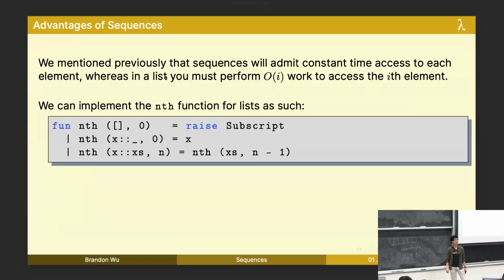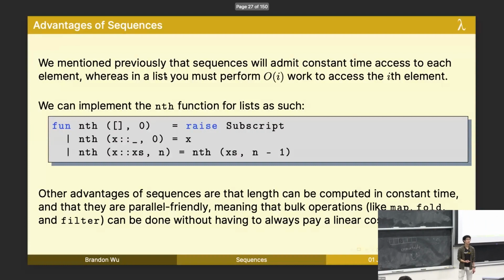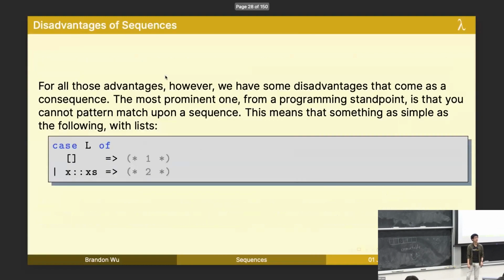Yeah, so this is how you'd implement nth, but O of n work, O of n span, or O of i rather, right? So sequences, we're going to be able to do length in constant time, as well as doing all the other parallel friendly operations. It's worth noting that length in constant time is not necessarily something that comes straight out of it being parallel friendly. That's just a fact of sequences. We can do length fast, whereas length on a list is again O of n. That's just something worth remembering.